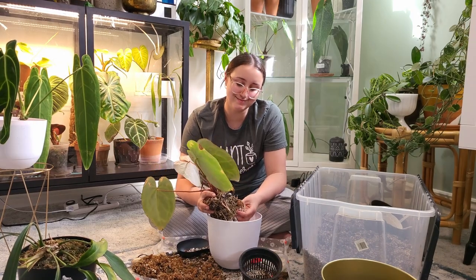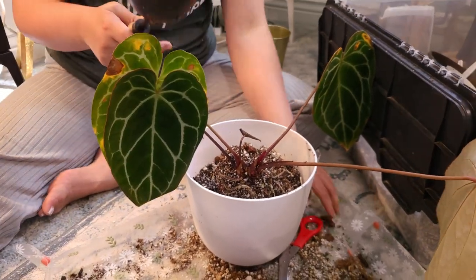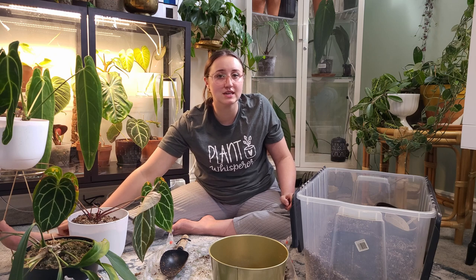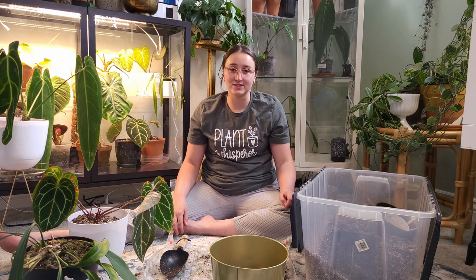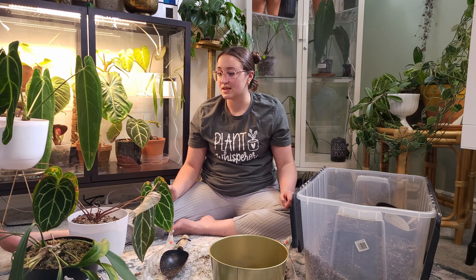I'm not going to repot the third one — we have too much going on today, I can save that one for later. No matter how many supplies you have — potting mat, little shovel — it's always going to be a bit messy. That was exhausting! I did have the third plant that I was going to repot but I'll just do it later. That one I also want to transition from moss to soil, but that's going to be a tedious and long process which I don't have the energy for today. But I did get to repot two of my other favorite anthuriums and I'm so excited to see how they'll do in their new pots.